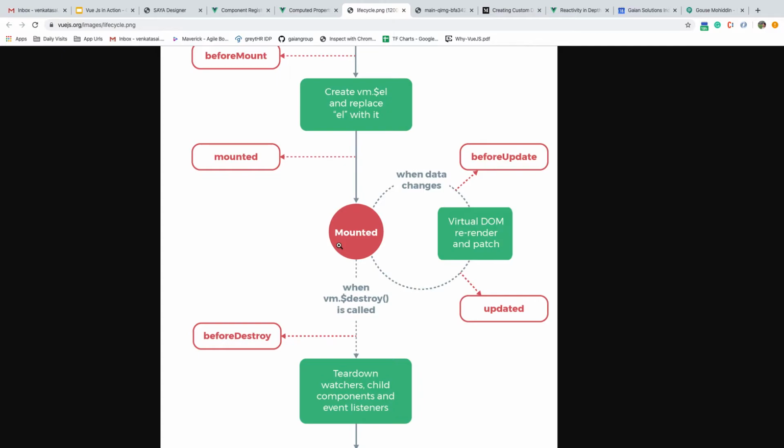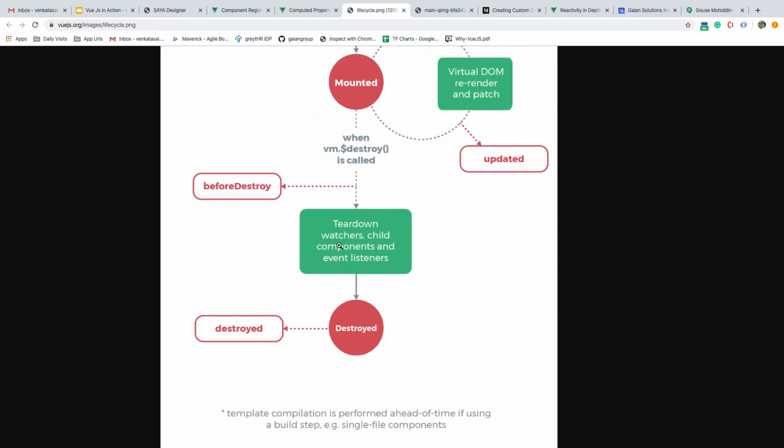If you want to know about the changes, you can use beforeUpdate and updated. And whenever the component is destroyed, invisible from the screen, it will call beforeDestroy and destroyed automatically. Okay, that's about lifecycle methods.